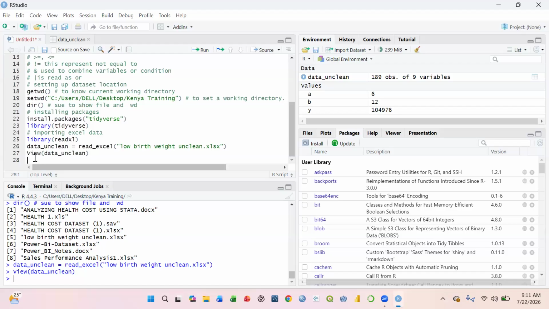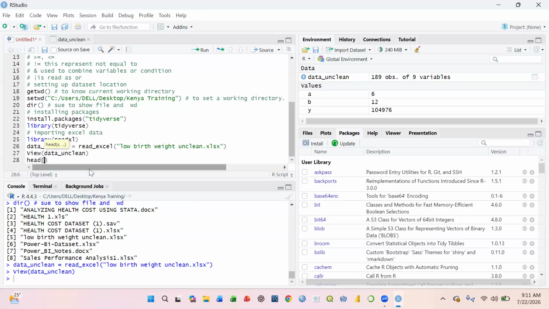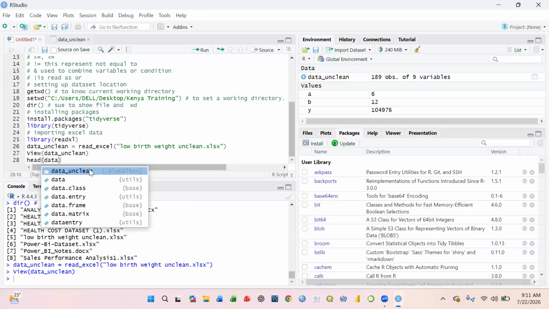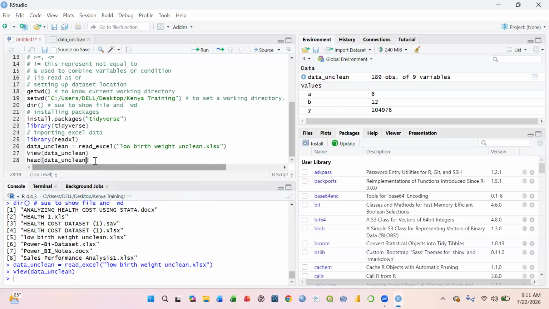Head, yes. Then type data underscore unclean, click on that one, and then run.